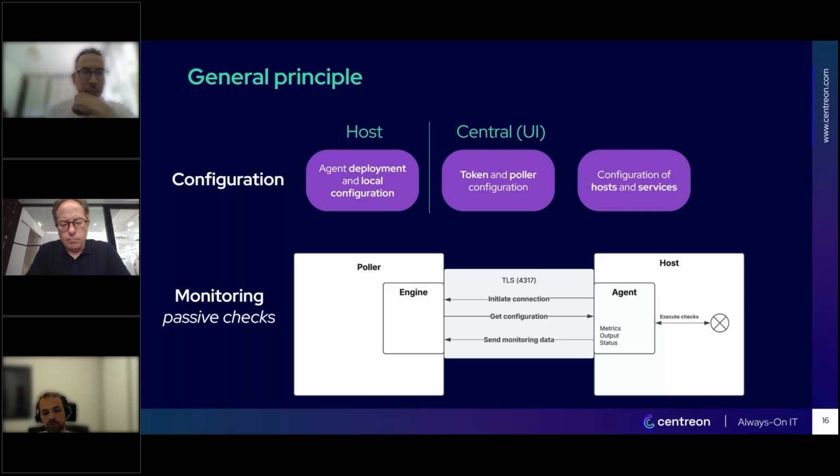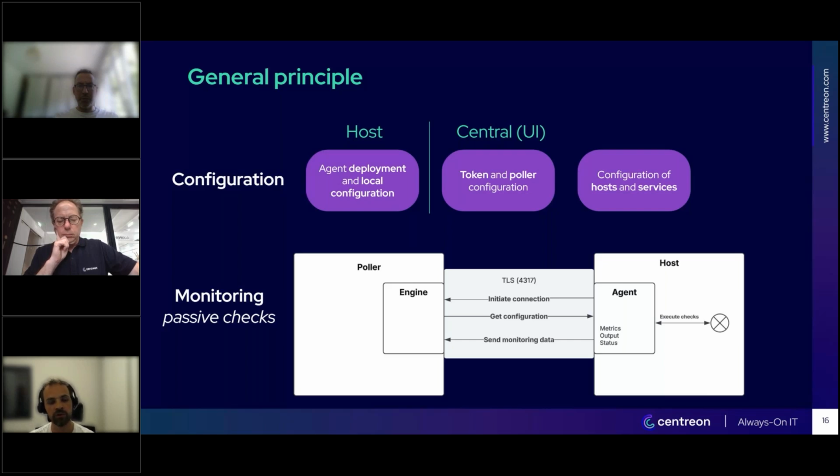Once you have configured the token, you can use the UI or the API to configure the poller by giving it the certificates and the tokens, and then the poller and agent are able to communicate. The last step is to configure hosts and services, and for that you can count on dedicated monitoring connectors, Windows Centreon Monitoring Agent and Linux Centreon Monitoring Agent, which are already available with a lot of checks and can be used with Centreon Monitoring Agent directly with host templates and service templates. You can also, of course, use your custom scripts that you already use with NSClient and the API.